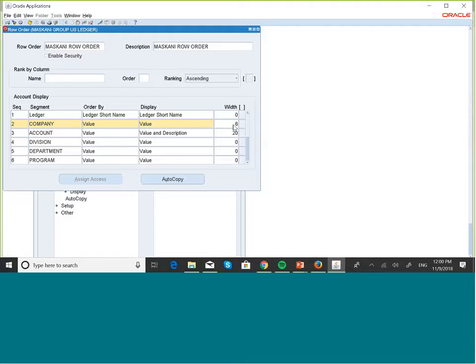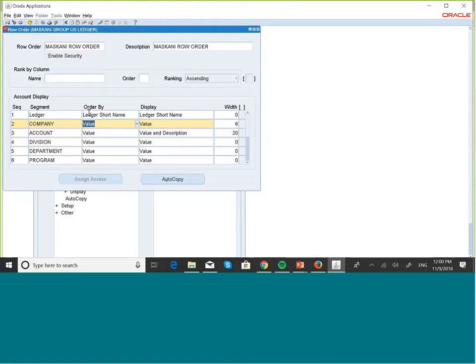So let's go on to the function of sorting. Now I have already told you how a client would maybe have a particular requirement of how the report should be arranged, right, in terms of segment values and so on.